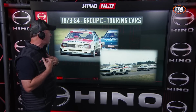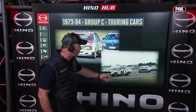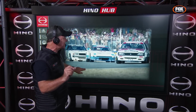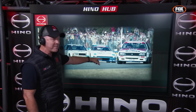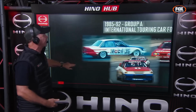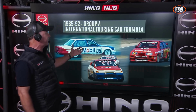As young girls and guys, we watched these things. Brocky's VC Commodores. There you go, Dick Johnson in an XD, the big XC Falcons, A9X Toranas. These were beautiful cars, the big bangers we called them, didn't we? But early in the 80s, this started to happen. There's Brocky, what is it, a VK? And Moffat's little rotary Mazda, the Turbo Bluebird Fury. BMW came along. So that then grew into an international formula called Group A. They were doing this all around the world. You remember the Sierras, Godzilla, Skaife was in that. Brocky's Group A, the Commodores were still there.